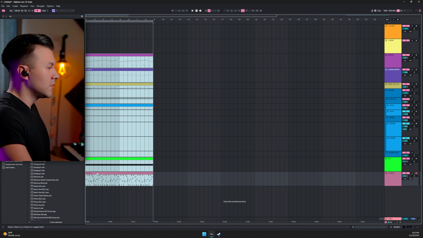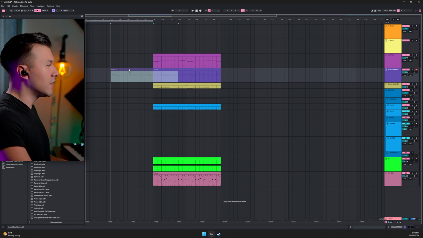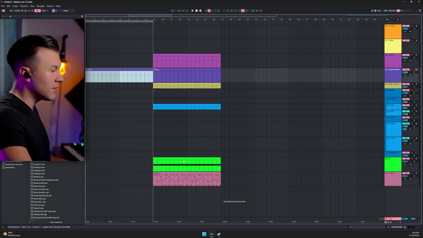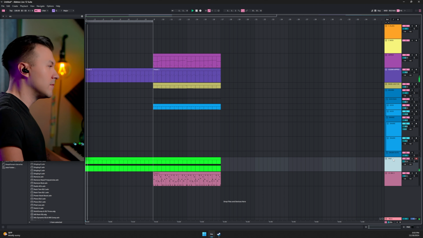Okay, so we built out our riff here. Let's quickly come up with some sort of rough arrangement to inspire us to figure out where we want to go next. So I'm going to move this over maybe two bars here for now, and let's add the guitar in the beginning. And then we can definitely add this effects here, which is just a pad. I'm going to change this to pad.